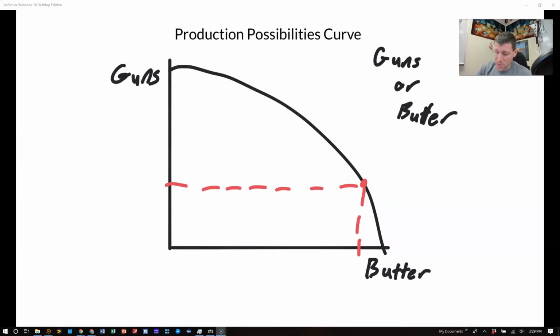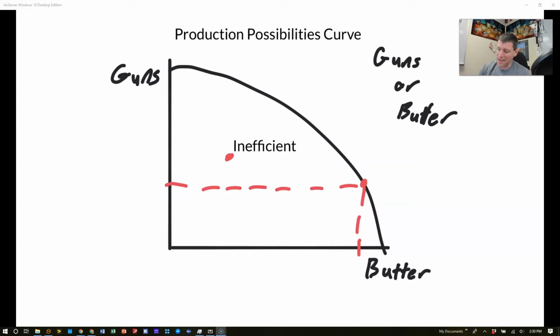Now, because of that, what this means is that any time that we have a point of production that is somewhere inside the line, let's say our actual point of production is right there. Okay, now what this means is that we are underproducing. We are not producing as best as we could or as much as we could. The land, labor, capital, entrepreneurship, the resources are still there, we're just not making use of them. So we could be producing on the line, but we're just not. For example, if we are in a recession, then we'd be producing somewhere inside the line, like right now. Okay, so anywhere inside the line, that is being inefficient, right? Inefficient or underproducing. Anytime you are inside the line.